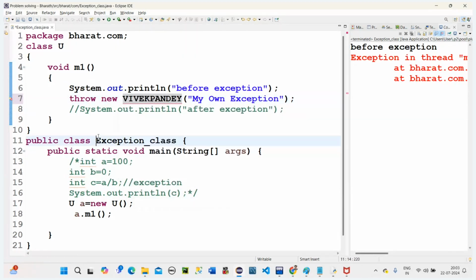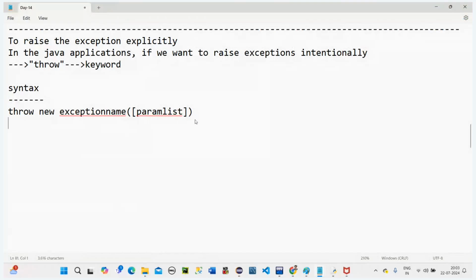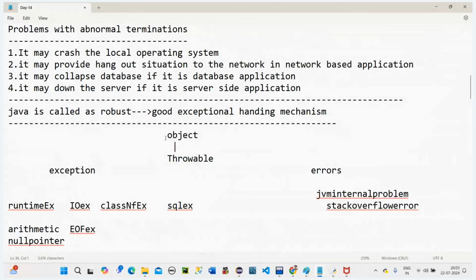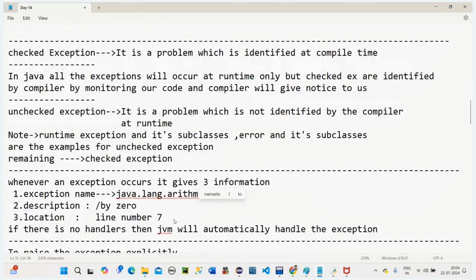So what we can do here is only write the class. As I said, we need to follow the hierarchy order. Why have we written RuntimeException? Because it is one of the subclasses, and Exception is one of the classes. So only these keywords I can use. I cannot randomly take my name. Got it?